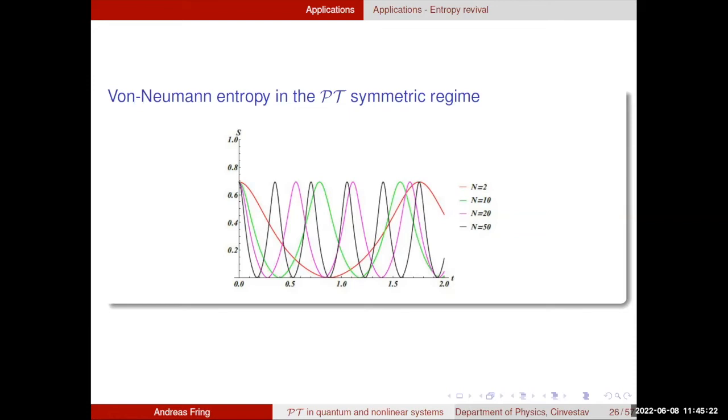We'll not describe the model in detail. This is just one photon coupled to a bath, and this N here is the size of the bath. The key is that we have here a sudden death, a rapid decay, as it was called in this paper I showed you. This changes slightly when you change the size of the bath, but it remains that feature. And there's a revival because there's an oscillation. That's not the new feature, the revival.